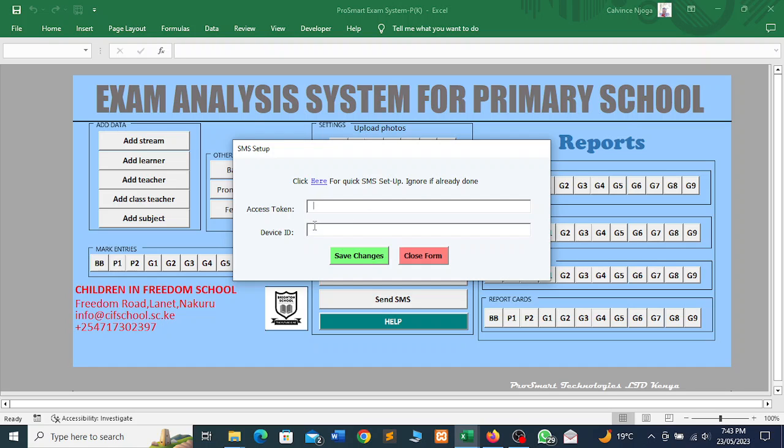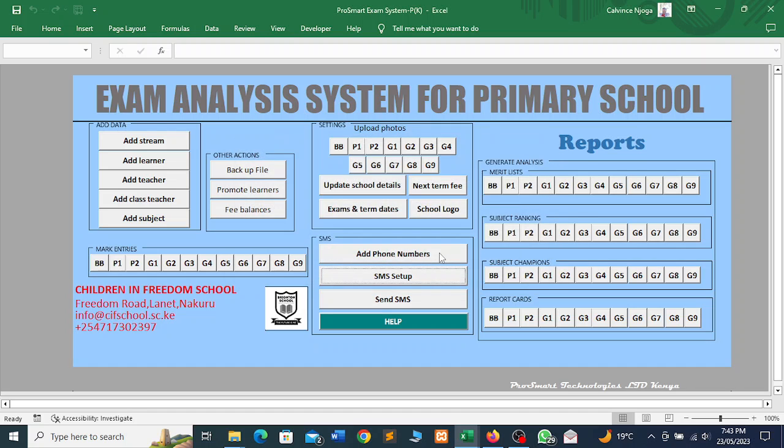Device ID that you'll be using is the mobile device you have. Put the ID here. Okay, then you'll have set up your SMS module so that you're able to send SMSs. Then from here you will be able to send SMS on performance of these particular pupils to the parents.